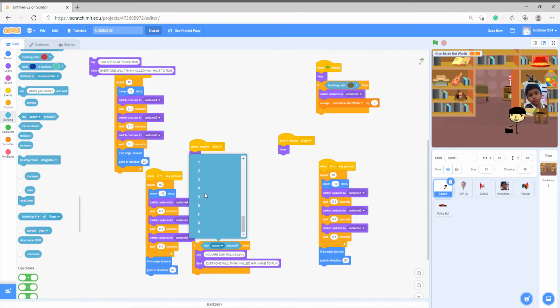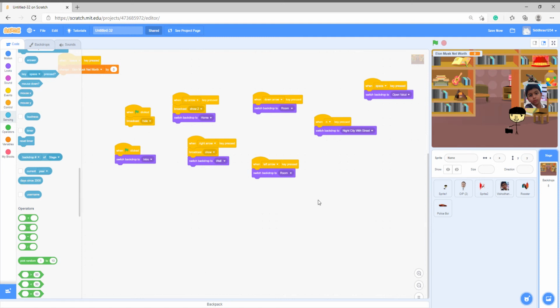This code, if 9 pressed, say you are dumb policeman, every time all kills, then I will again press B and I will change the room. So I'm gonna write some new code. After I click E, then I have to click M. Then I click E. Then after that, I have to click 9. After that, I have to change the background, which is in the background's code. It says home, room.